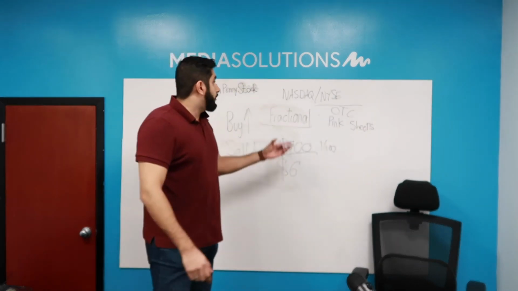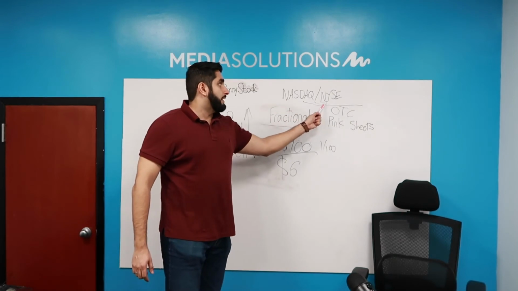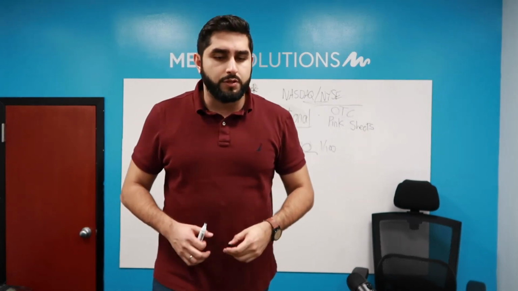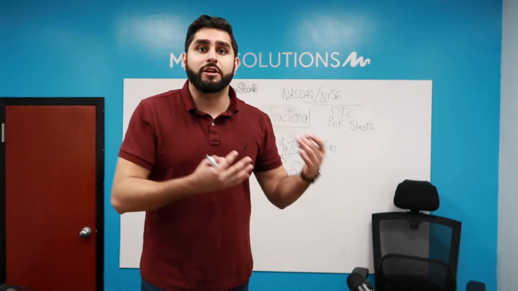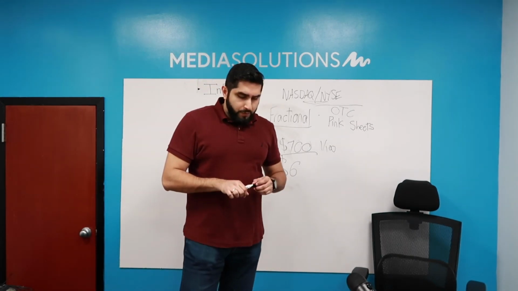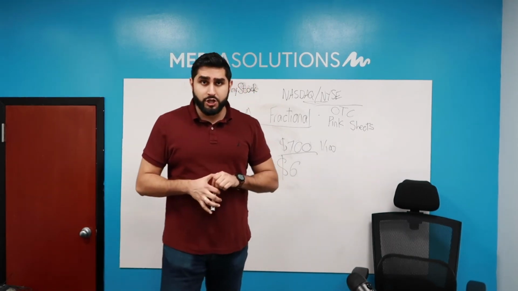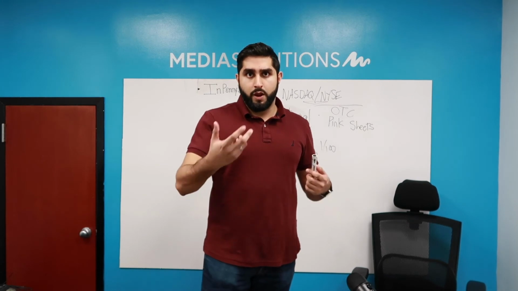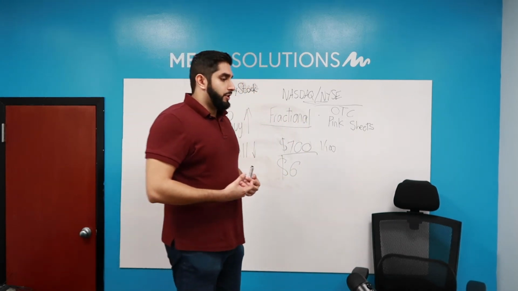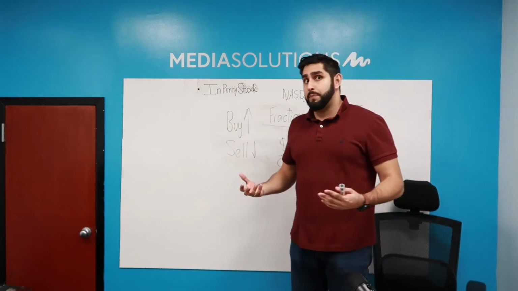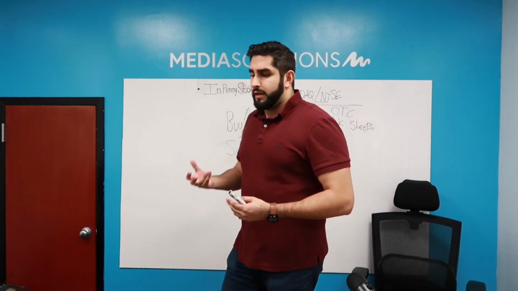Because in order for a public company to be listed on NASDAQ or the New York Stock Exchange, it requires them to submit a lot of information. They need to have audits done. They need to have true financial information done. The government, as I mentioned before, the SEC, the Securities and Exchange Commission, was put in place in order to protect the average American, the average investor, you and I. It's to make sure that people don't come in and bully or manipulate or scheme people out of their money. So they're setting a lot of policies in place.